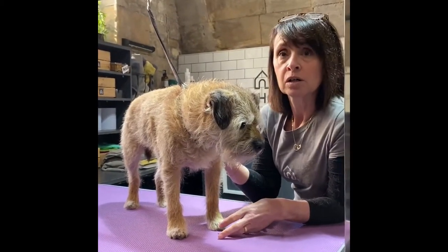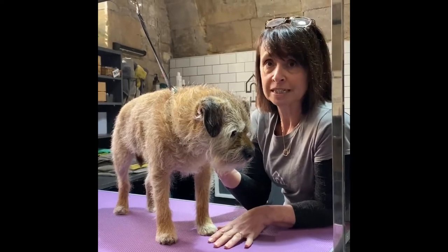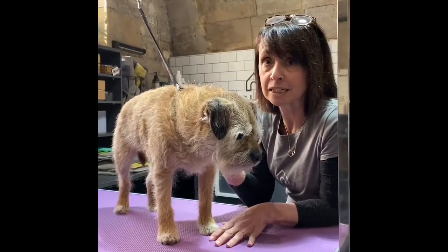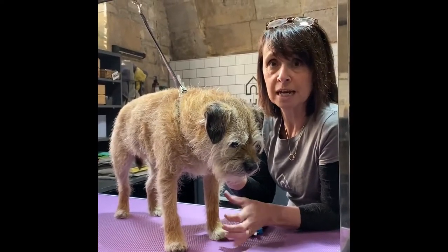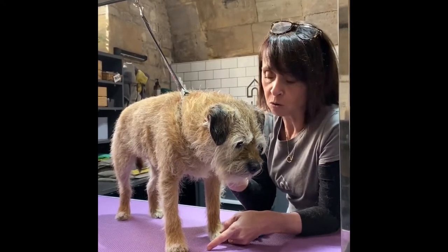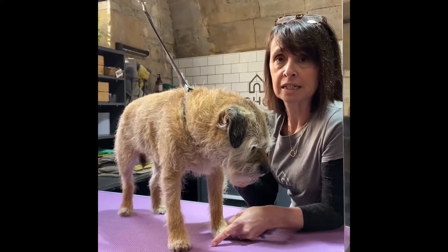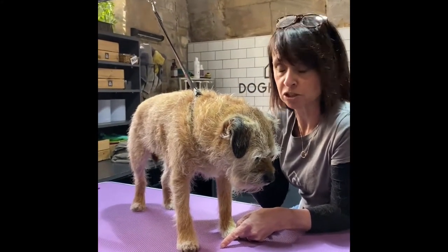I think it's also something that puts people off if they've done it. It does put people off and it obviously can make the dog slightly nervous of having its nails cut, but it's not dangerous. It's not life threatening. The quick will bleed a little bit, but so long as you have some corn flour to hand that you can just tap on the end of the nail, that will stem the flow of blood. And is it painful for every dog? No, some dogs — if you do accidentally catch their quick — they don't react at all.